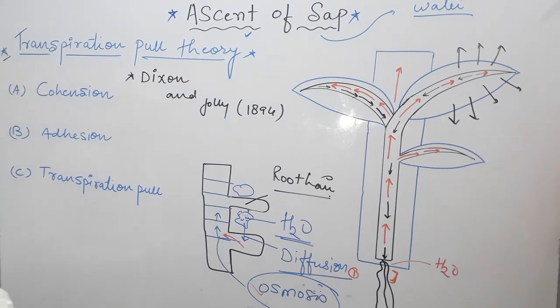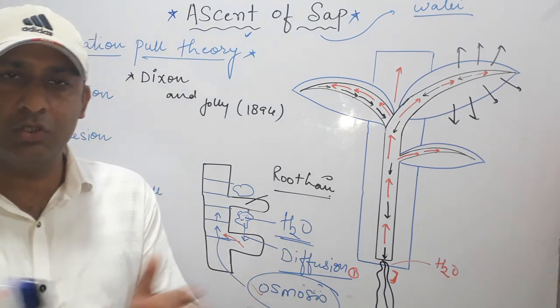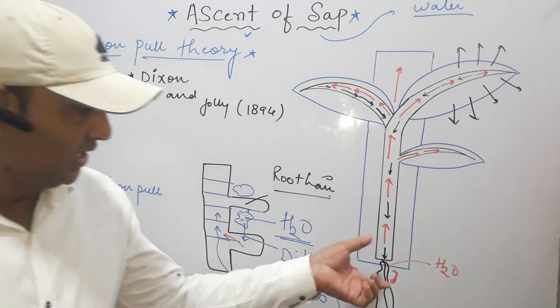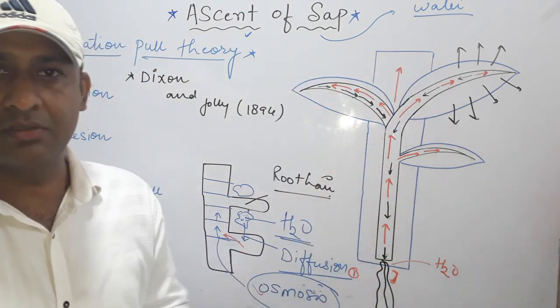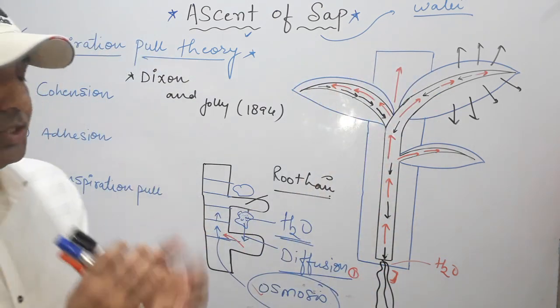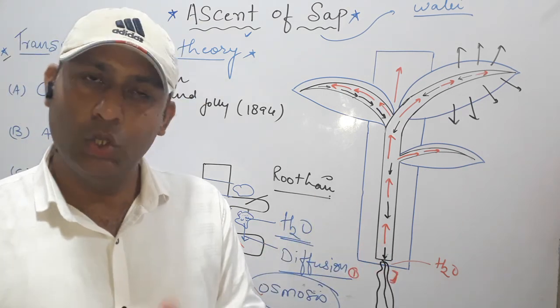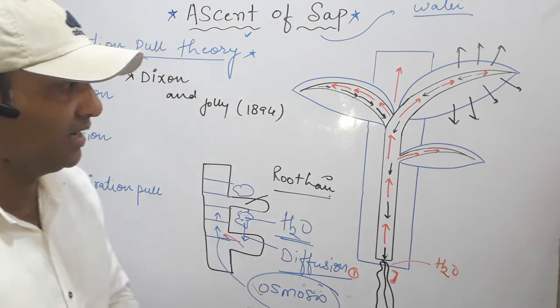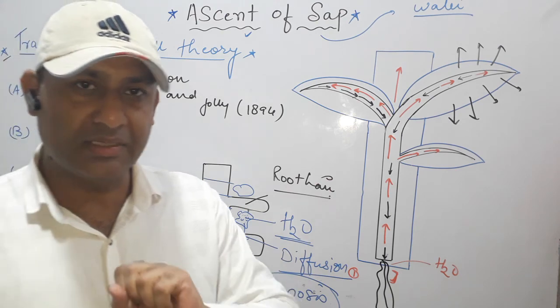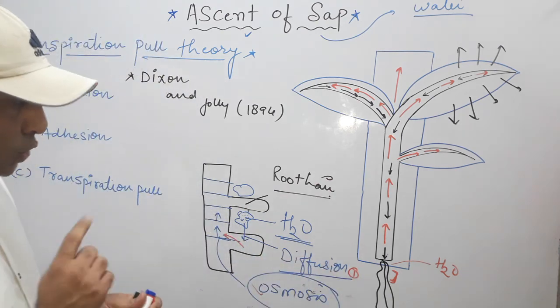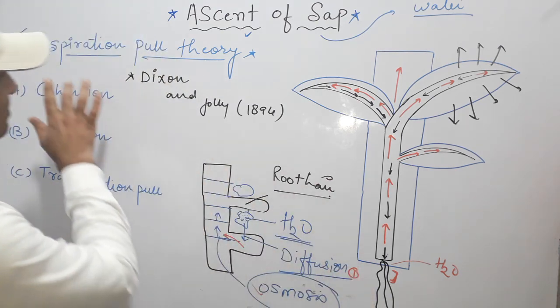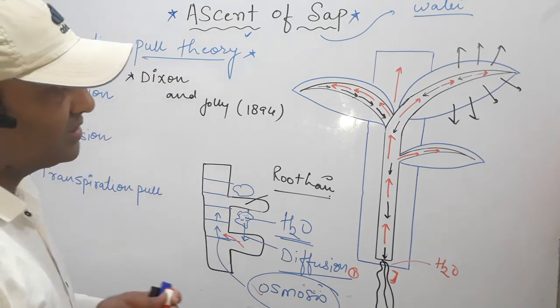So one question arises in the mind: the xylem is not a machine or a pump which pulls the water and distributes it. It is just dead tissue, dead cells present in a plant, or just a pipeline present in a plant for the supply of water and minerals. So how is it possible? It is possible through the transpiration pull. Now what is a transpiration pull?